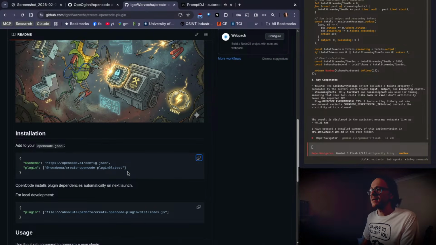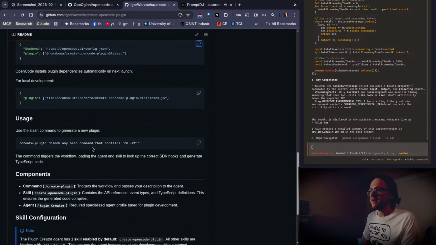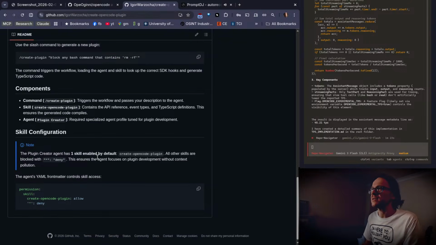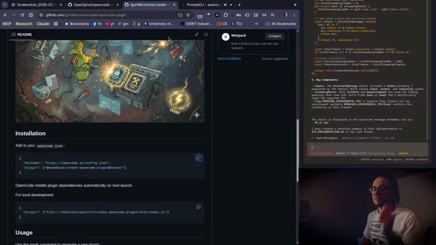Yeah, you just install this, and then you have a slash command, some skills, an agent, and it has built-in information about what you can hack your way into using OpenCode SDK and plugin SDK and all that jazz. So we are going to be doing just that. It is already kind of set up.